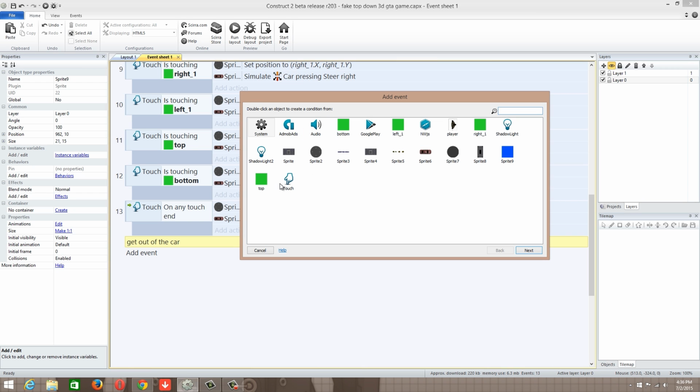So we need to, I don't know, tap on the car. I'm kind of used to pressing E to get out of the car, but I guess if he wants to get out of the car, we can tap it. Actually, hold on one sec.